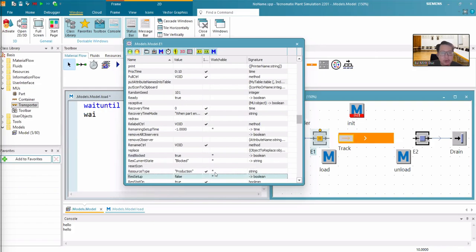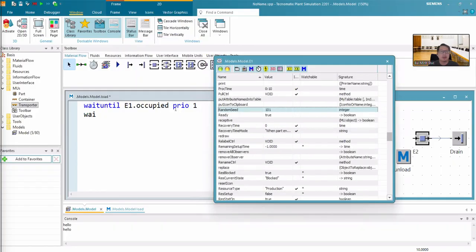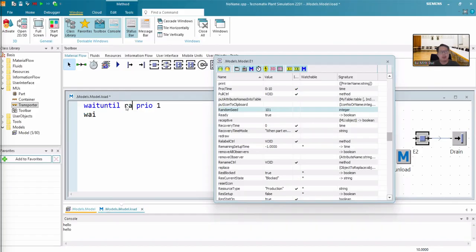Only the ones with the little star in the watchable column can we put inside the command wait until. You cannot wait until, for example, random seed. You cannot say wait until random seed equal 101, for example.